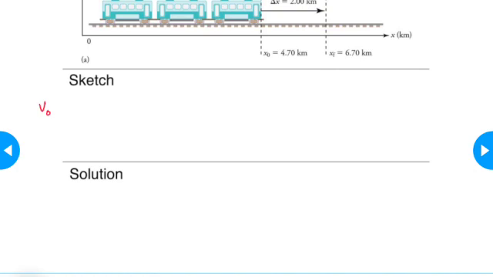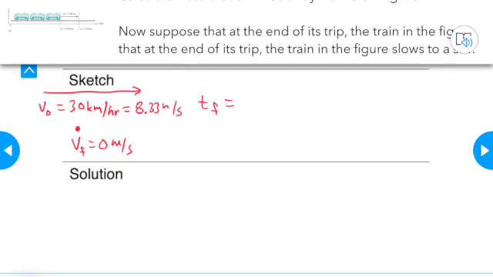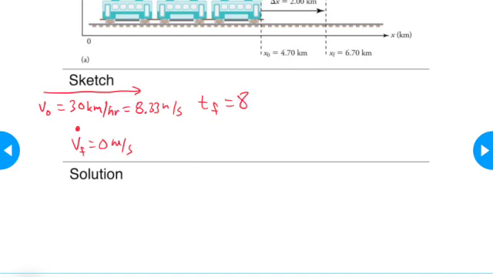So same idea, but now our initial velocity is that 30 kilometers per hour, which we know now is 8.33 meters per second. And that is again moving to the right, coming to rest, so our final velocity is 0. Final time is, I can't remember, what was it? Oh, it's going to show me. It's 8 seconds. There we go. I finally remembered. And initial is 0 seconds. And acceleration, again, is what we are looking for.